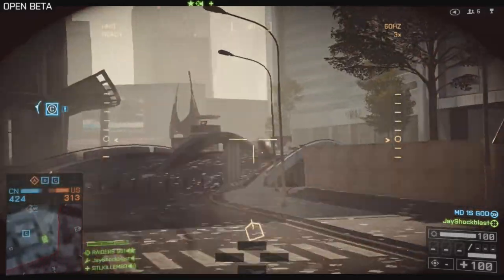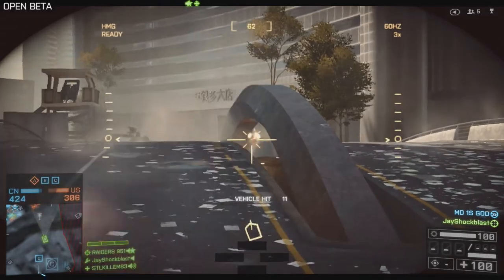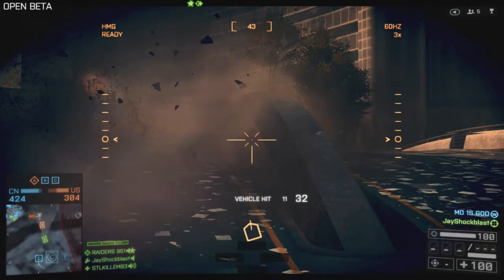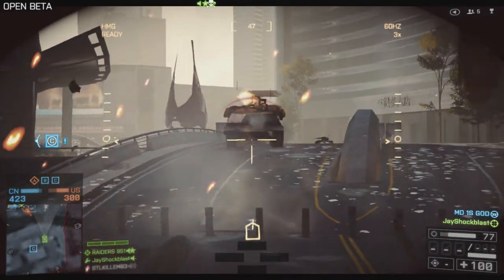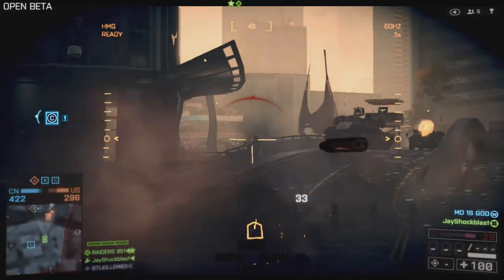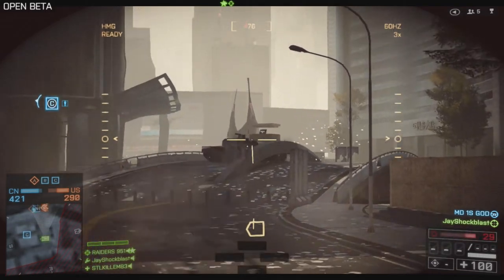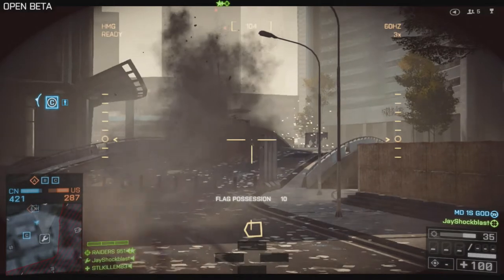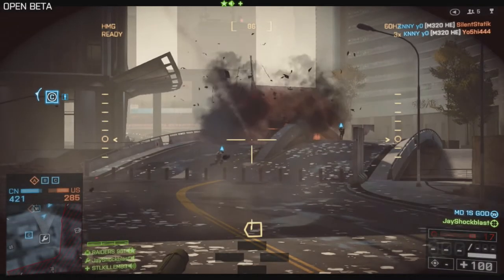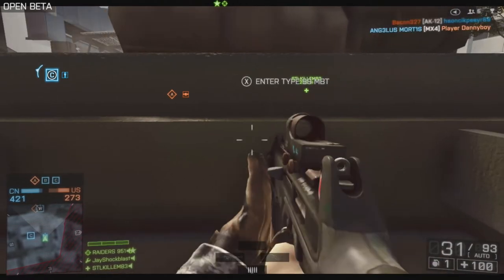Come on, dude. Won't let me out. Won't let me out. Come on, let me out. How do I get out? Oh, there we go. I just can't kill anybody right now. Don't run away. Come on, let me in.